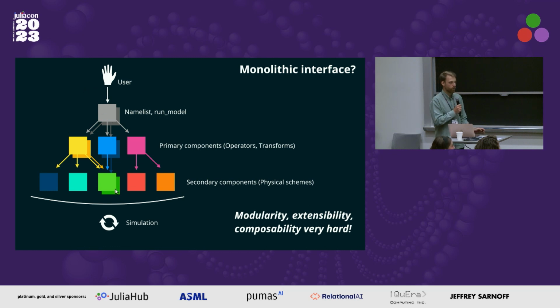Meaning that if you ever want to change the green block, which might be some scheme, so let's say, I don't know, precipitation, and you want to have a different precipitation scheme, you usually, as someone who wants to hack around with the model, you somehow have to know what the interfaces between the green, the blue, and the yellow building block are, and you somehow have to branch off, create copies of that, and make sure that whatever parameters you throw in at the top somehow make their way actually down. And if you have this other philosophy where you start building the model from the bottom, you do not end up with this problem because you basically just define a new type here in green that then runs upward.